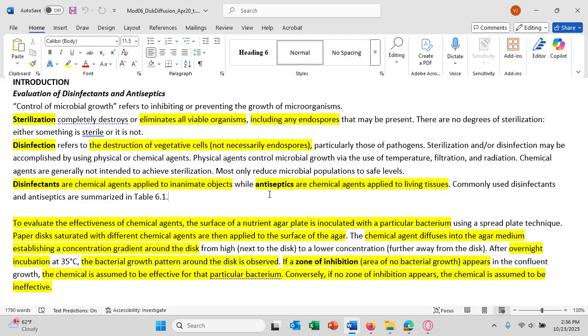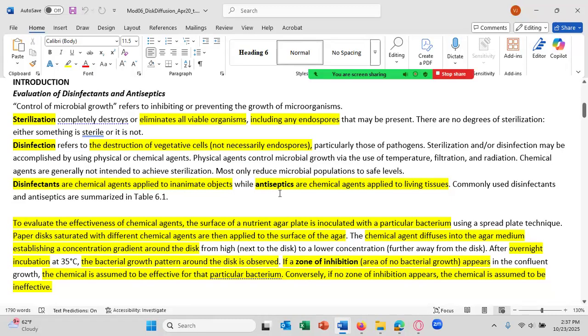For example, at least one of the older treatments, I don't know if it's still a treatment or not, for necrotizing fasciitis was to put wrappings in bleach and then put it on the skin, using bleach as an antiseptic for the necrotizing fasciitis. If you don't know what necrotizing fasciitis is, that's the flesh-eating bacteria.